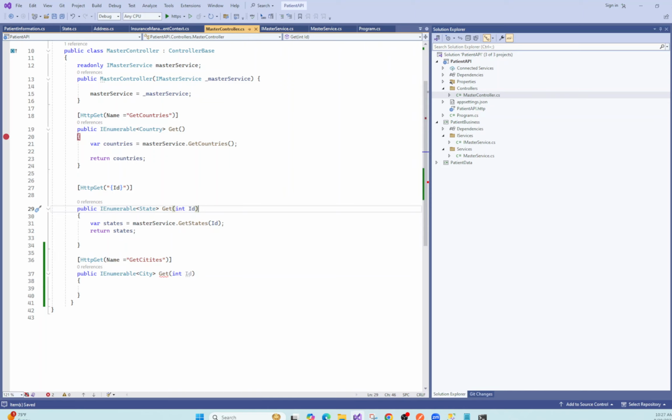But still these two are taking the same parameter. That is an issue. So you can keep get cities.